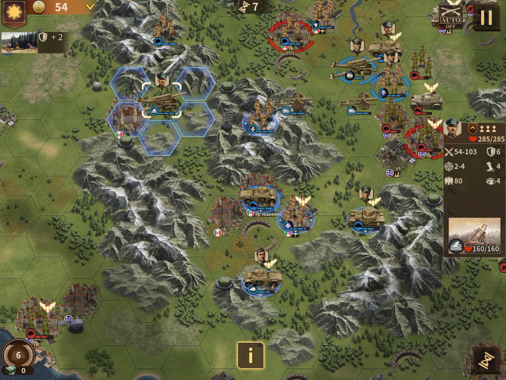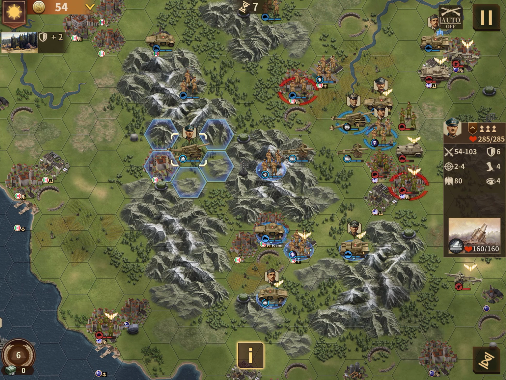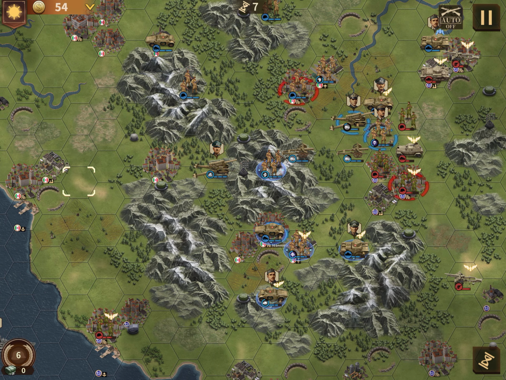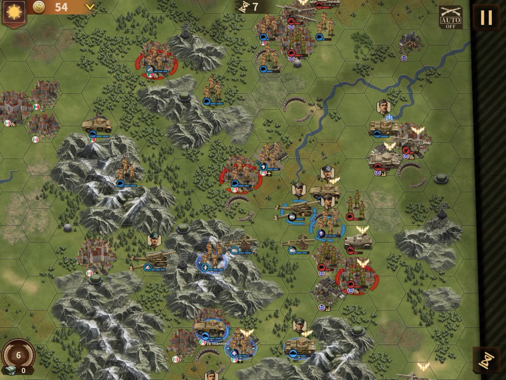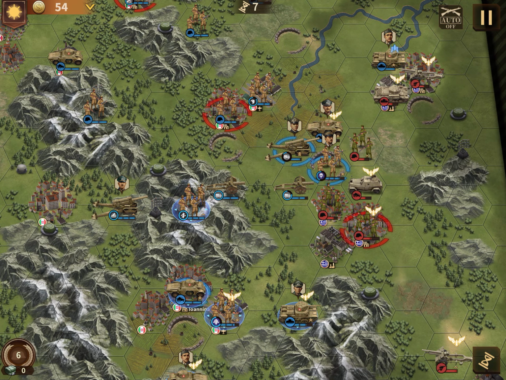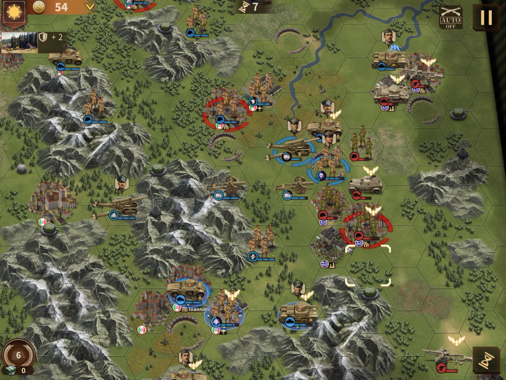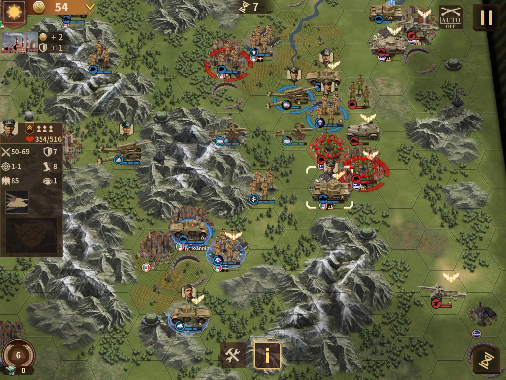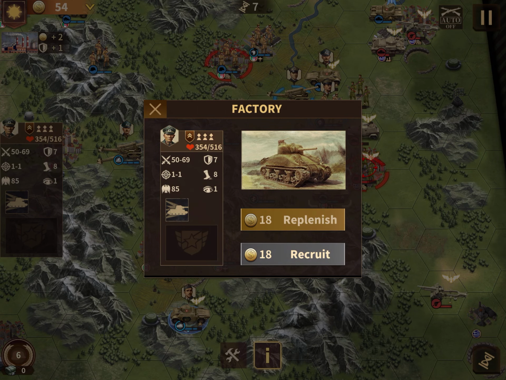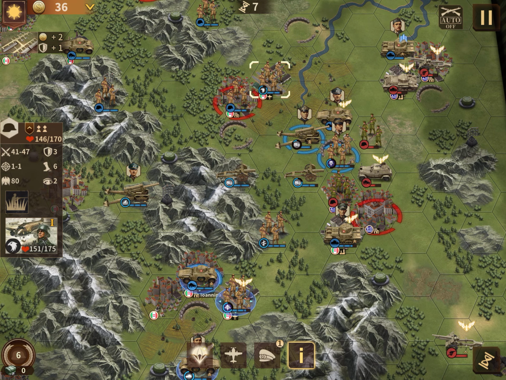I'm really wondering if I should bring this guy down. I still need to conquer that turn. Probably I should have done from here, probably directly send him down. It's super slow. Resupply, replenish. Great.